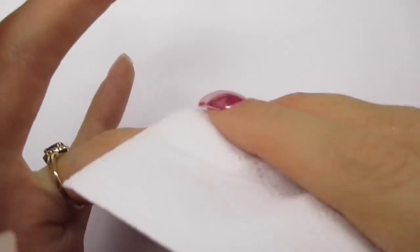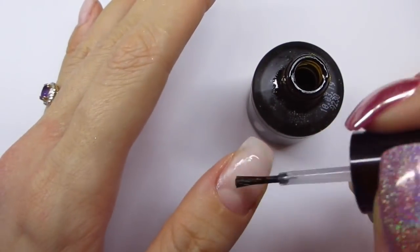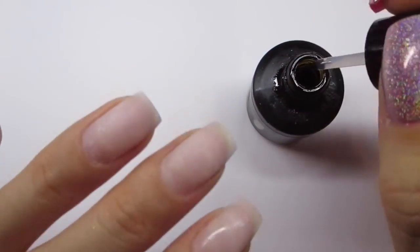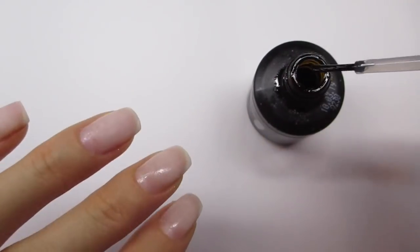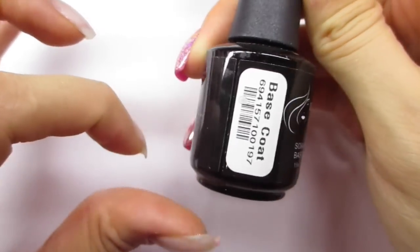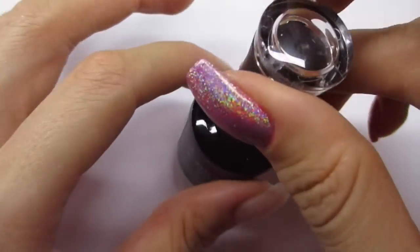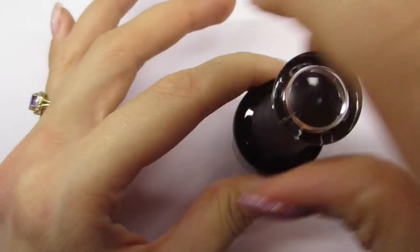If you want to see how I did these nails, keep watching. The first thing you want to do is prep your nails and cleanse them. I'm using the NZ Ultra Bond primer to prime my nails. I have a little bit of gel on my natural nails but it's just a tiny bit, so I'll still use a soak off base coat. Base coat is super important if you want long-lasting nails.